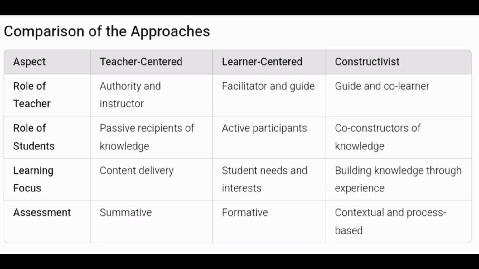Now, you might be thinking of a question in your mind like, which one is the best option here? The best option here is the constructivist approach, all right, where we don't take students as subordinate or inferior, or underestimate the students' abilities. So constructivist is the best process of teaching and learning. Then comes the learner-centered approach, and then the last one is the teacher-centered approach. So when you get three options, teacher-centered, learner-centered, constructivist, which one is the best one? Always choose constructivist. Then second you choose learner-centered, and last you choose teacher-centered, all right?